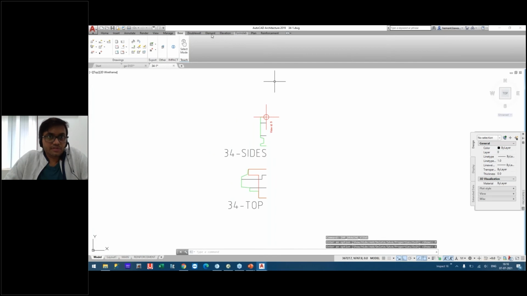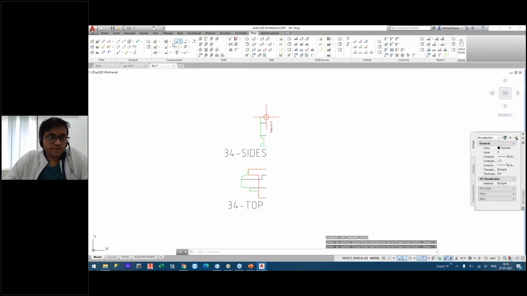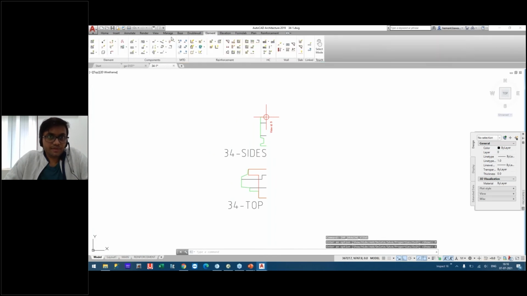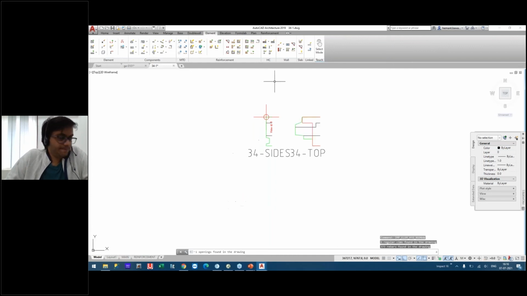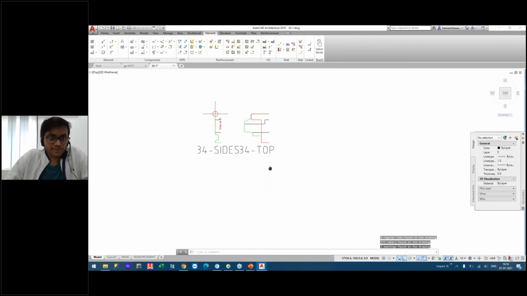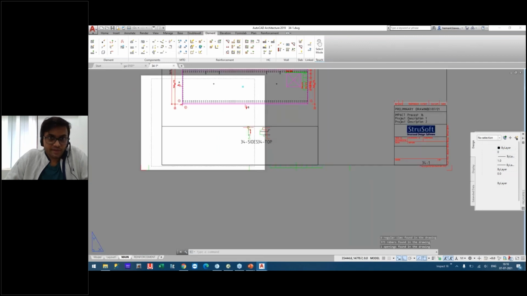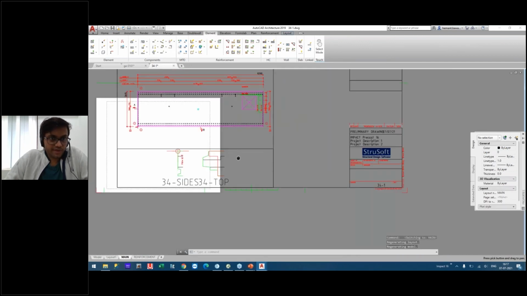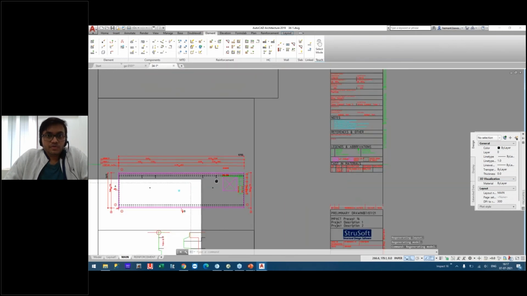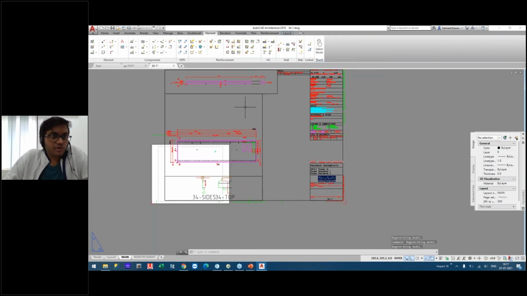So let me just redraw our drawing, maybe in the element. With this configuration our end caps will be placed horizontally. It will list all of the end caps that are used in our drawing. So it is placed horizontally, and if we look at our main layout, we have the end caps at the bottom now. Still we need to add the section and the solid also.